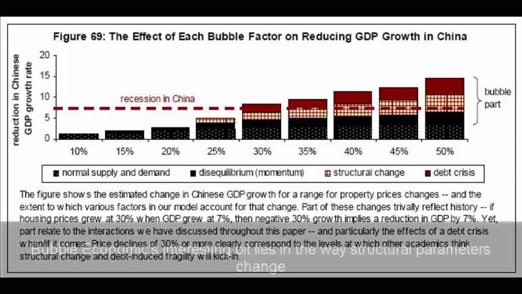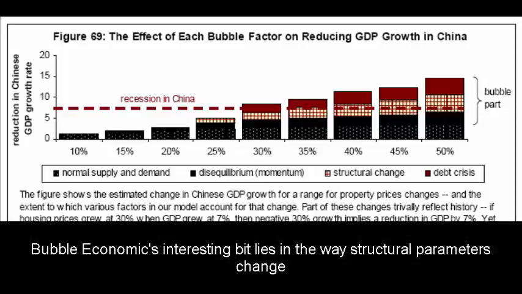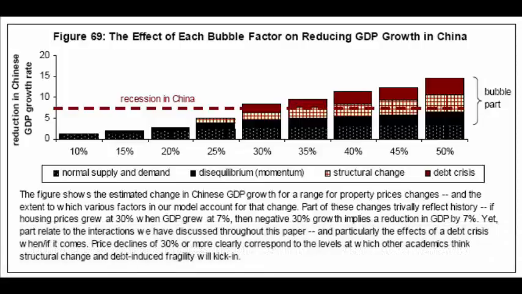Earlier in the paper, we looked at some comparator economies like the U.S., Canada, Korea, Japan, etc. We showed that with the onset of crisis came new structural parameters — a new organization of their economy, if you will. So the question we have to ask is: will China's new economic structures and structural parameters look similar to what we saw in these comparator countries, or will China follow its own particular unique road to crisis?